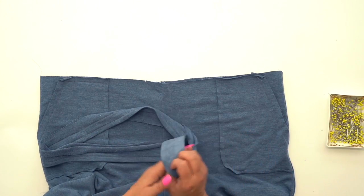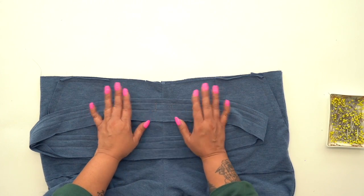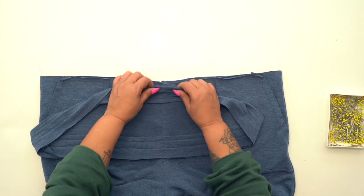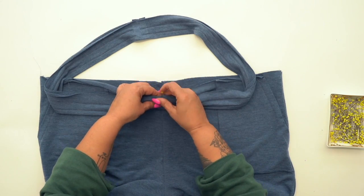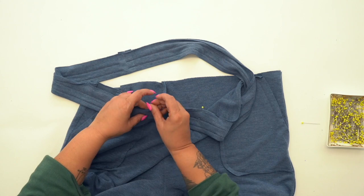Okay, so now we're going to go ahead and attach our casing to our pants. So you want to make sure that the buttonholes are on the front of your pants and it's right sides facing. You're going to go ahead and align that with your center front. Okay, you're gonna pin your casing all the way around.